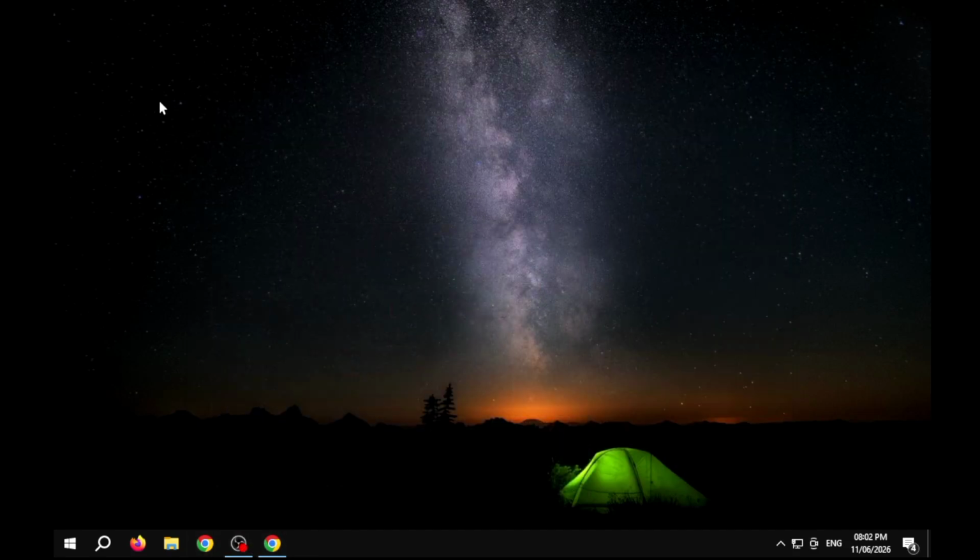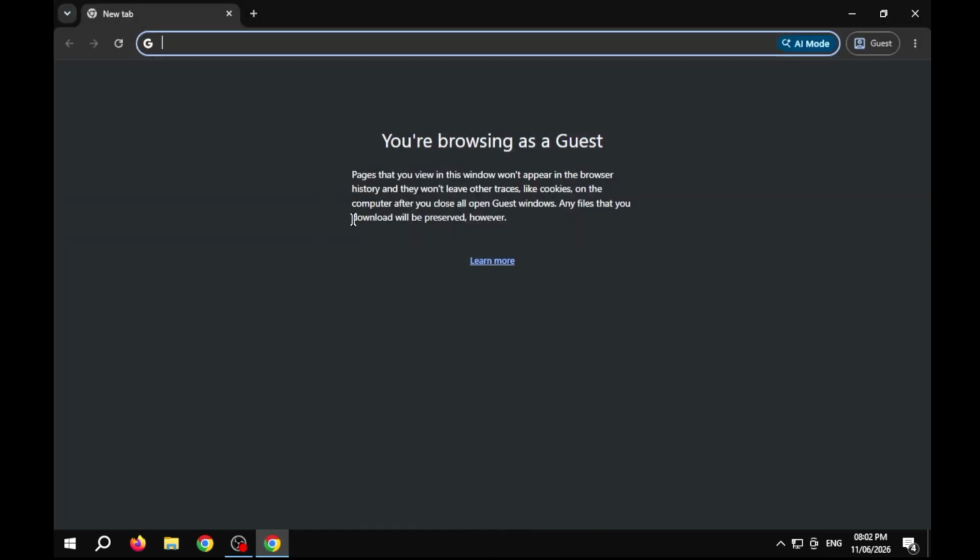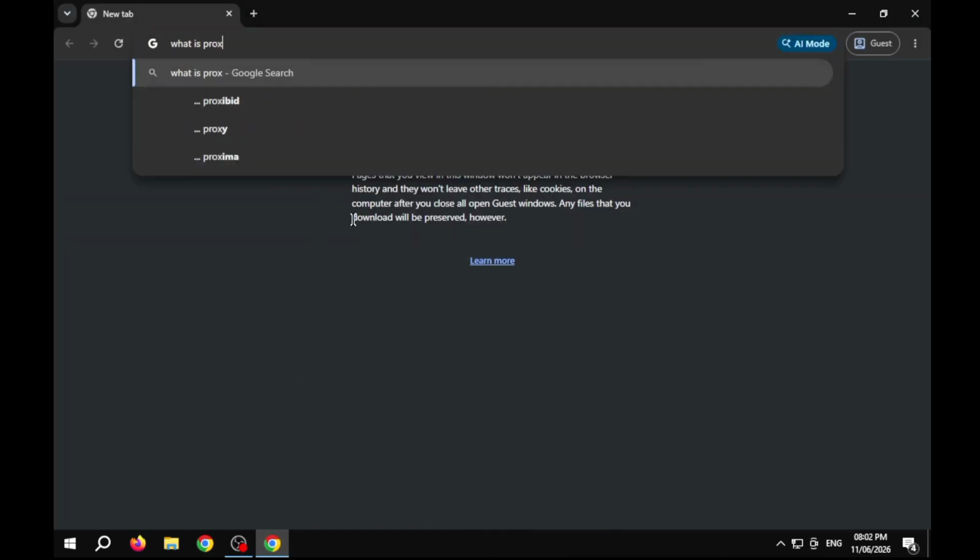Hey nerds, today we are going to learn about the proxy chain. It helps to hide yourself online while doing scans with the tools present in Kali. So let's look at the definition of the proxy chain. So what is proxy chain?